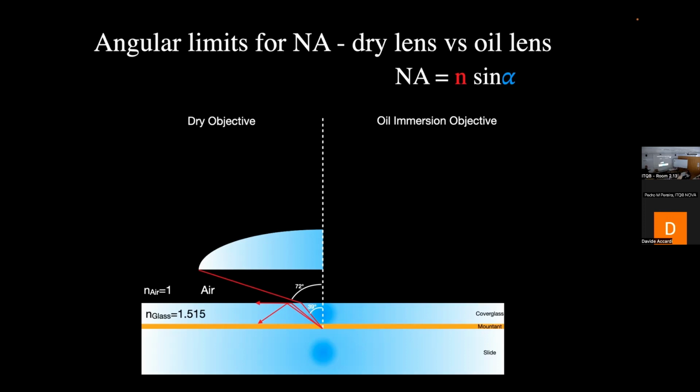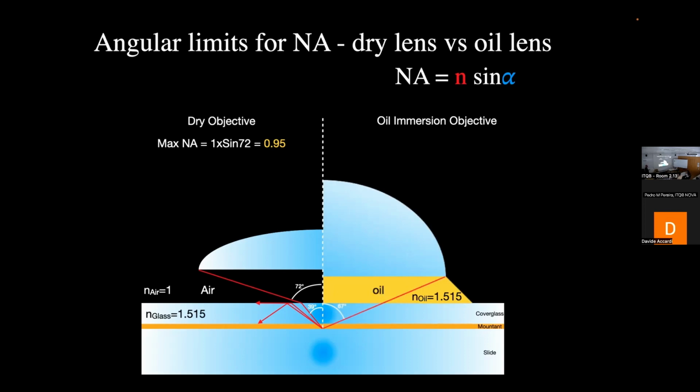And it's 72 degrees here, but in reality, we are collecting only the information that comes from maximum 39 degrees plus and 39 degrees minus on the other side from the normal of our specimen, right? Because of these different refractive indexes. So we are really collecting a relatively small angle of information. So the information comes from a very small angle of propagation of light. Then, this is the calculated maximum numerical aperture, which is 0.95, because the refractive index of air is 1, and as I told you, the sine of 72 is 0.95.